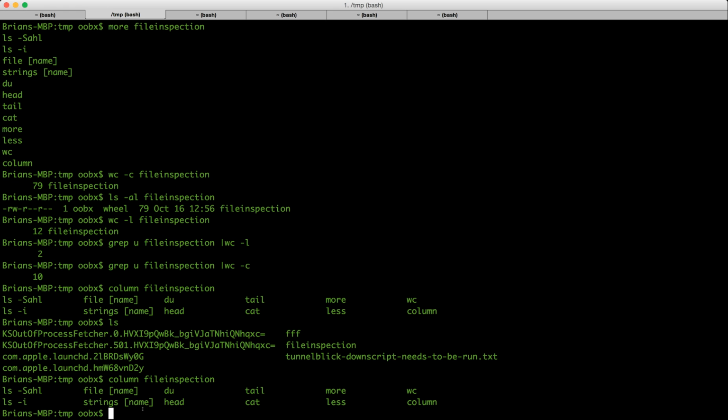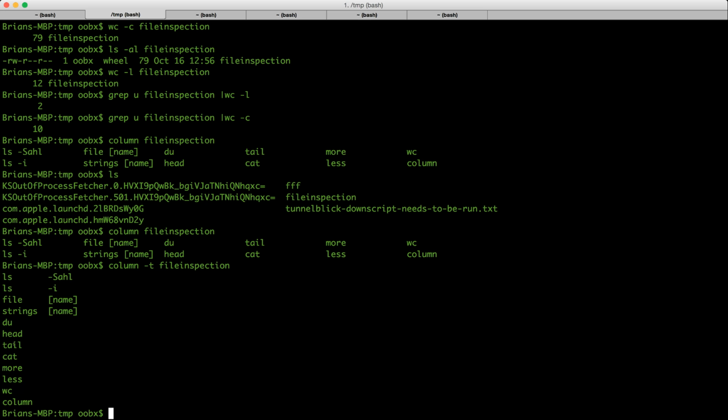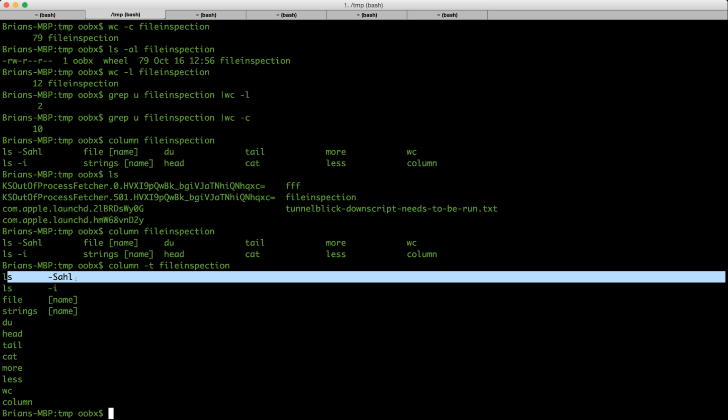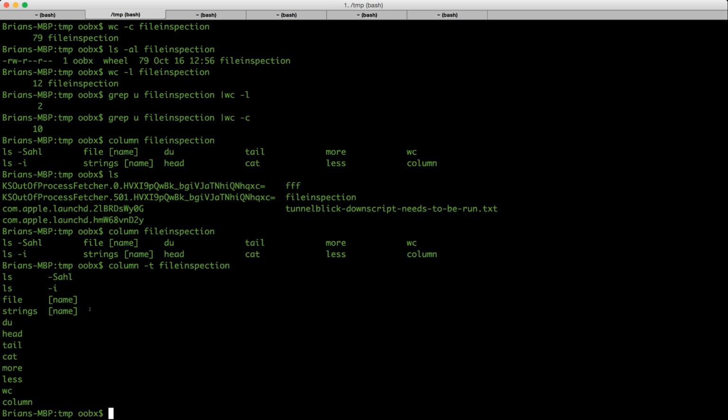Now, if I wanted to just columnarize into a table only line items from every single line, we want to do column -t file system and file inspection. So it did not spread all of the things across my entire screen. It took one line and made that into a column, which is nice for formatting.